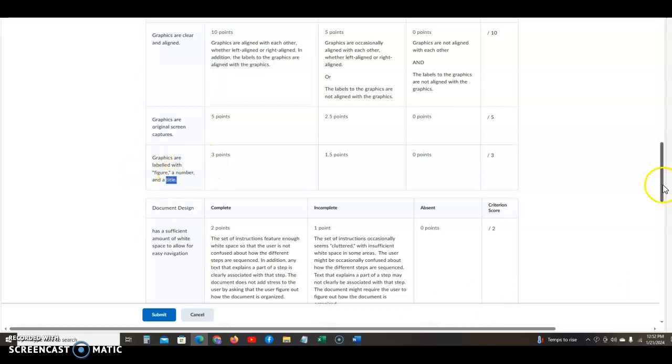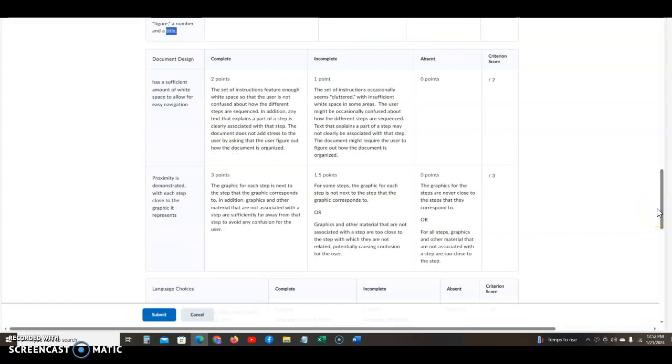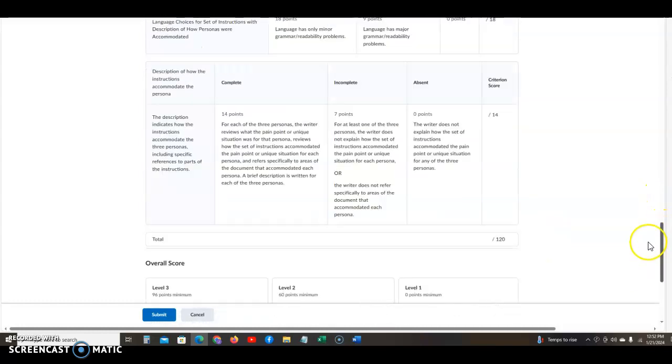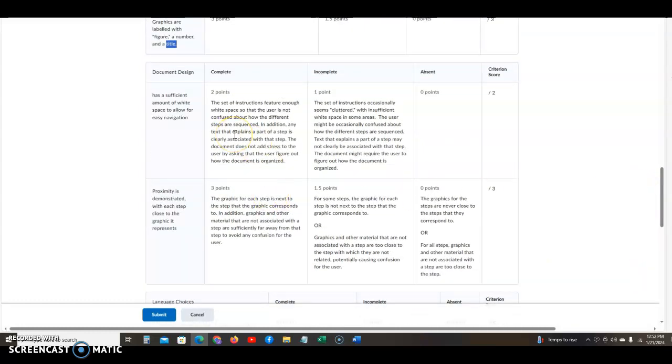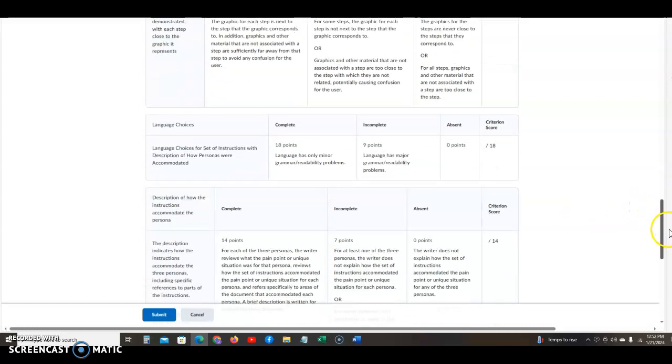Okay. Document design. This is where those PARC concepts come in, and you'll notice that it's not worth a heck of a lot. 5 total points on an assignment that is 120. So it's worth like 1 or maybe 2% of your assignment grade, but we're practicing here. Is there enough white space? You don't have all of the steps smushed on top of each other. Do you add a little bit of extra white space between the end of one image and the beginning of the next step? So that's white space. And then proximity is, do you keep your step title and image on the same page? Keeping things that are related in close proximity to one another would satisfy the proximity grade.